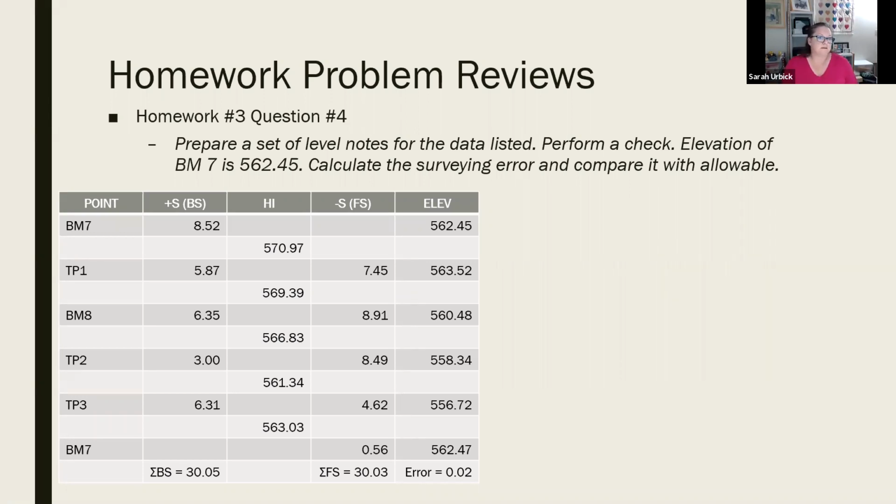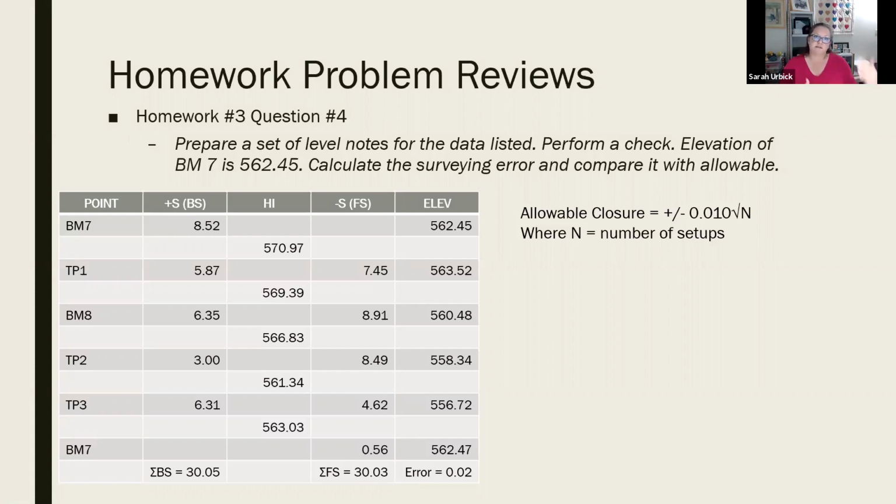So what we're looking for here is this formula, that the allowable closure is based on the number of setups. There are certain hiccups that we're going to encounter along the way. The rod slips a little bit, maybe one tripod leg was on a softer spot. There are going to be little flubs that happen along the way. We want to minimize those as much as possible. But when we go out and start on our path, it's based on the number of setups, because there's an inherent error that comes with just setting up the equipment and doing the process, right?